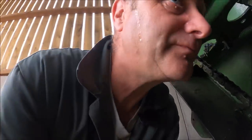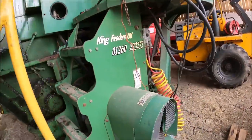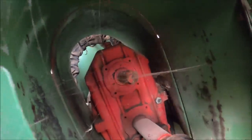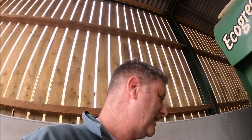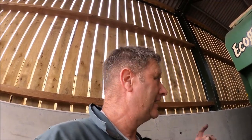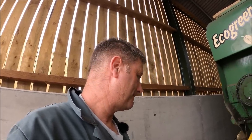What I'm going to do before I start the machine up is I'm going to take the PTO shaft off. If you look in there, you can see there's another drive at the top. So if I take the PTO off the bottom drive and put it on, that actually puts the machine in reverse. So that's what we're going to do. We're going to start the machine up in reverse. So if there is something in there causing that to break, I can hopefully maybe spit it out and find it.